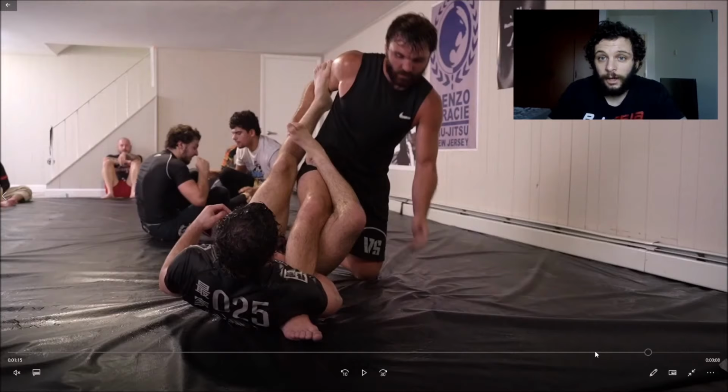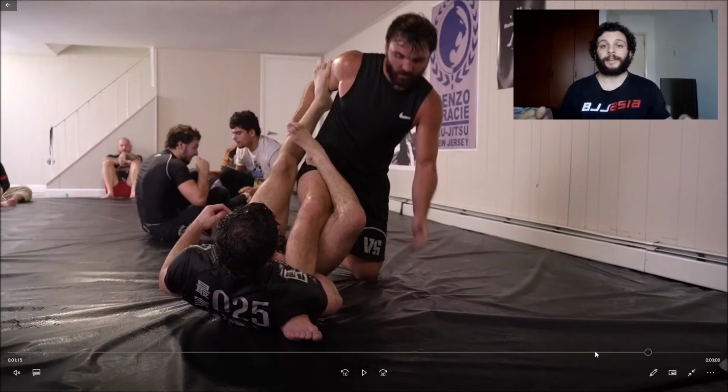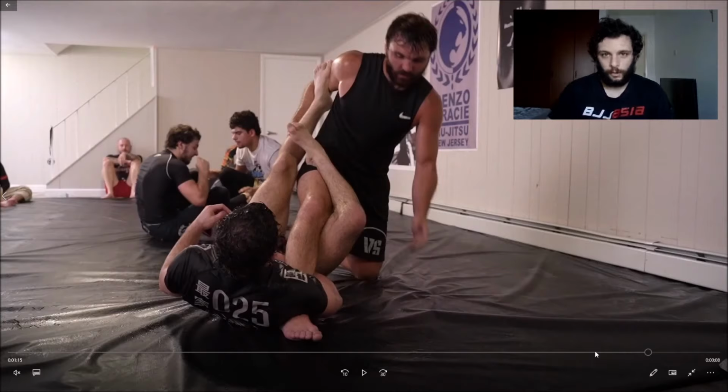Now, if the heel's on the top side and the guy catches your heel immediately, it's a little bit more complicated. Okay, first thing first, try to keep your heel flat on the mat. Obstruct what he's doing with his leg so he can't lift your heel off the mat to gain pressure to the back of your knee, pushing it forward so that he can catch your heel. Okay, but what do you do if he does do that?